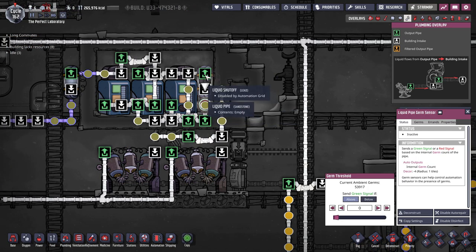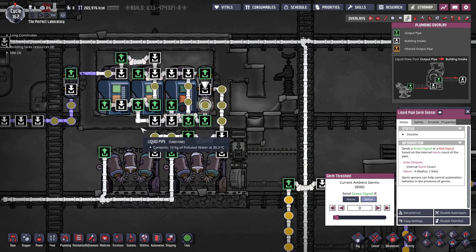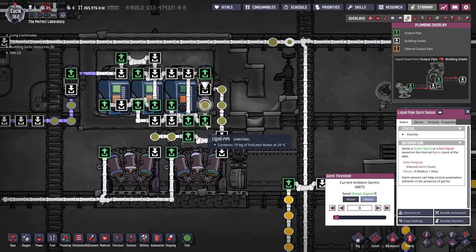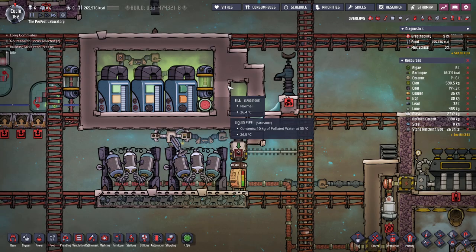Yeah, I need to move this up. I only want to go through this side. Through this side. If we are below... Yeah, it only has to be open if we are below zero. Whoops. Okay, that was a little bit of a mess. The water goes in here now. Stays in there. Yeah, it's blocked. So we have to go back in here.